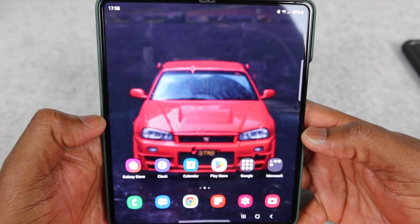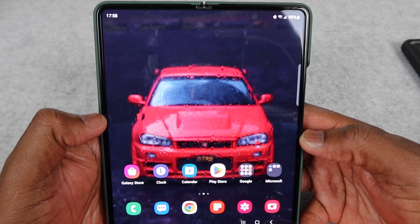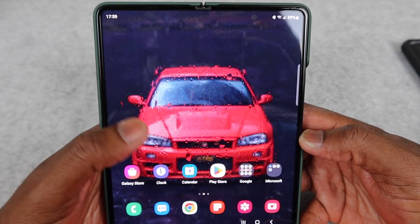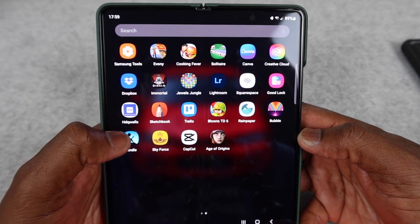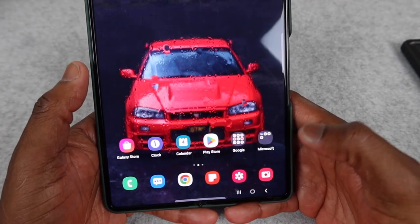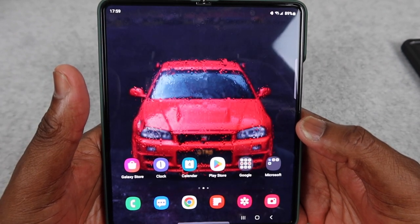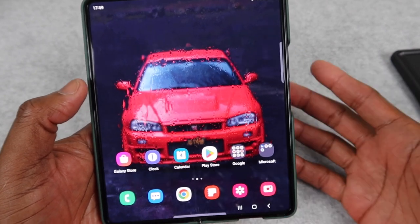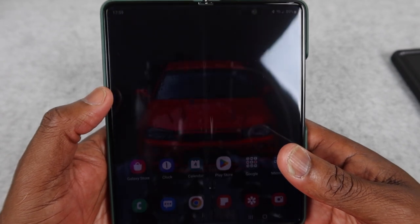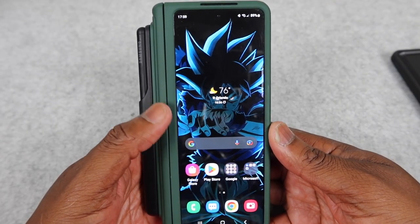Then we open it up — bam! This is what you came to see, the glorious one right here. I drive fast cars, so I have a Skyline R34 wallpaper with an app that makes it rain on the screen, so when you open it up it always looks like it's raining, which is hot. That 7.6-inch screen display is definitely hot — I think it's something that anybody and everybody would want. When the screen is open I think it's great. If they made it wider, this would be even bigger. I think if Google comes out with a fold, word on the street is it's going to be wide like the Apple, which I think is something that people would love.